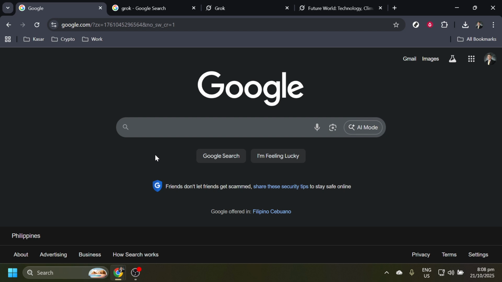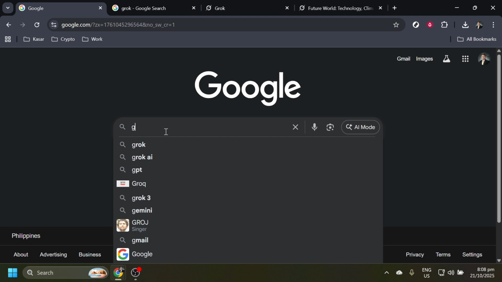First, you'll want to open your preferred web browser and navigate to Google. Google serves as a trusty starting point for virtually any online journey, and today, it's where we're beginning our exploration of Grok AI. Once you're at the Google homepage, take a moment to get yourself settled in. Ready? Great. Now, let's move on to our next step, which is typing Grok into the Google search bar.